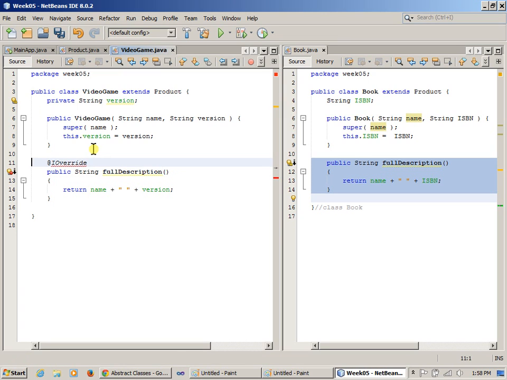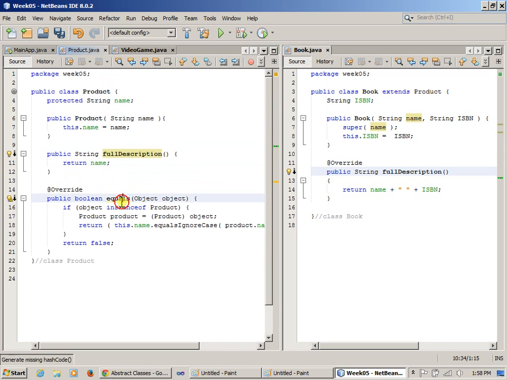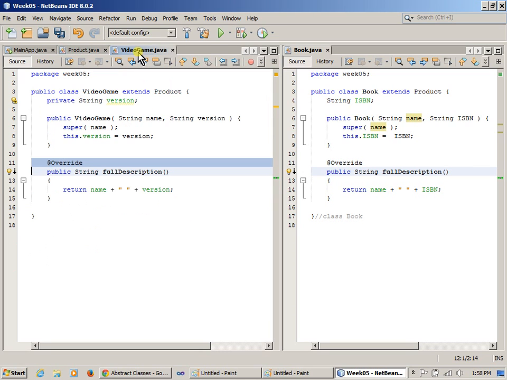To add an annotation, Java annotation to these methods. This is highly advisable practice to do something like this. In fact, when we work with the product and we redefine equals method, we also use this because this is very much advised practice to use when you write your code.